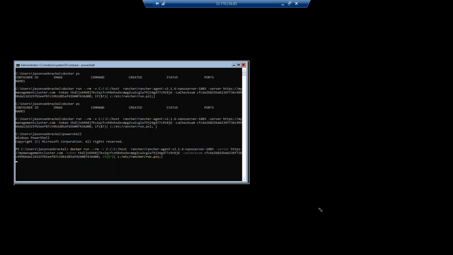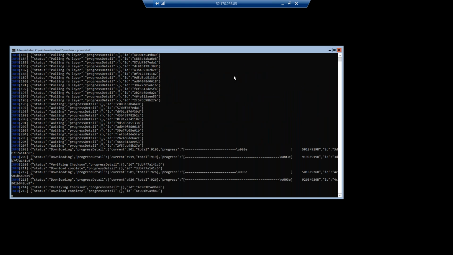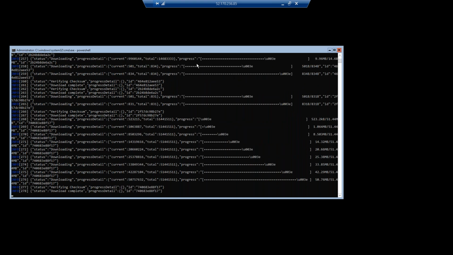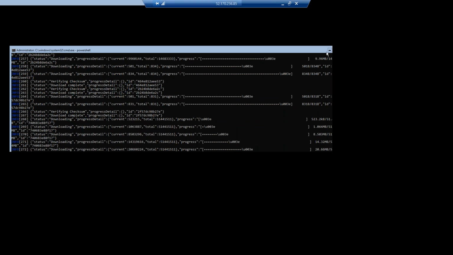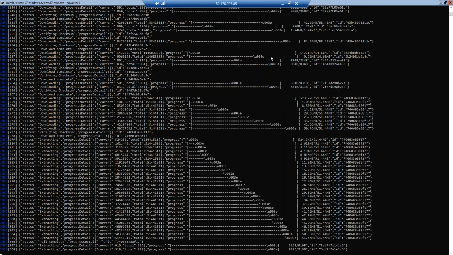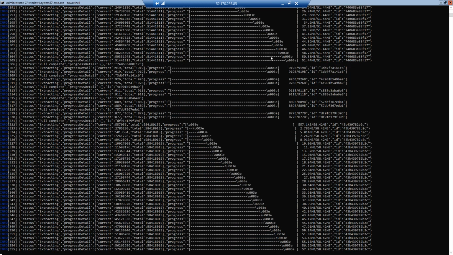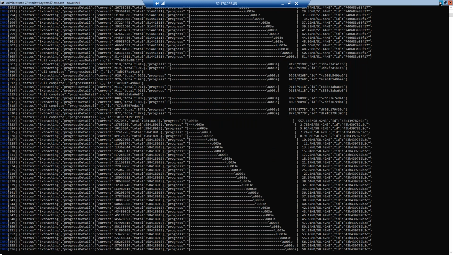This will take a few minutes to run because it's going to do a whole bunch of different things. So it is going to download the Rancher agent, and you can see here now it's already pulled the Rancher agent. Cool. So the container has started up, and this is all the logs coming from the Rancher agent now. It's downloading Kubelet and kubeproxy for Windows. It's also going to download components for Flannel, as well as components for proxy and Nginx proxy. So this will take a few minutes to start up. We'll let it do its thing. We'll talk about the manual version of this moment while that's going.